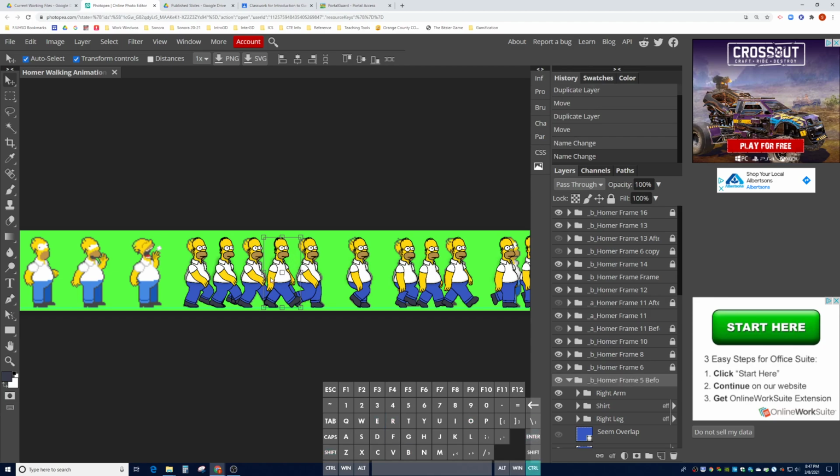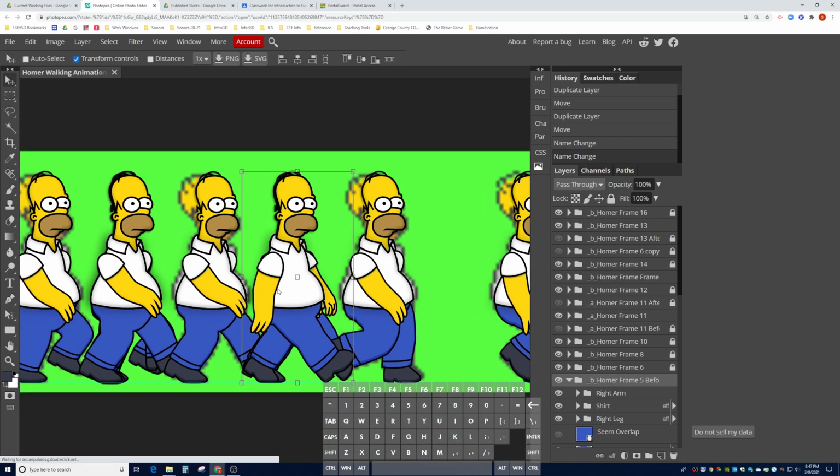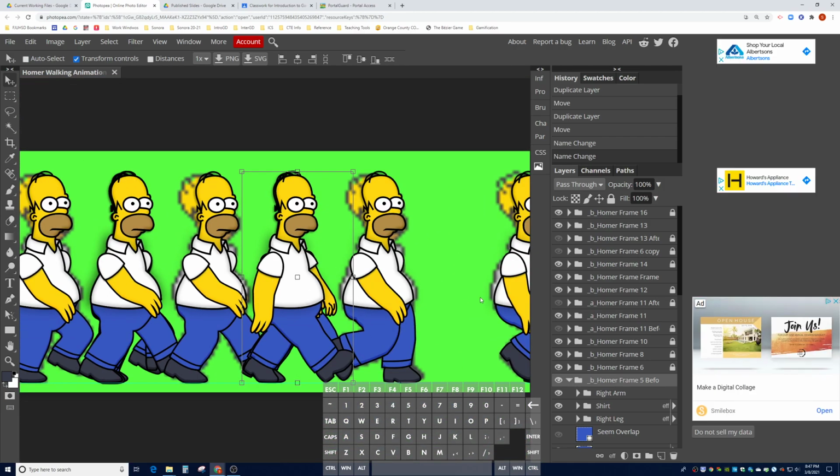Okay, and we're going to zoom in. Okay, and let's go ahead and put these two layers together or next to each other. So again, I'm going to go to my frame 5 reference here. I believe it's over here. And I'm just going to drag it and put it behind my before.